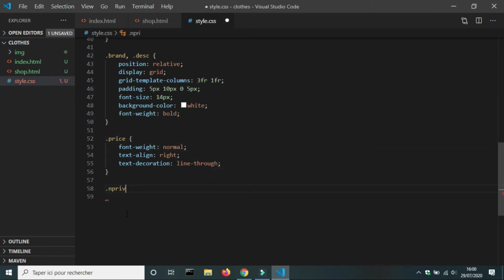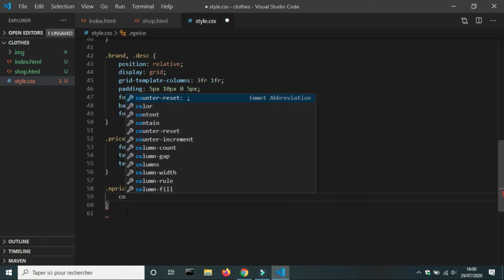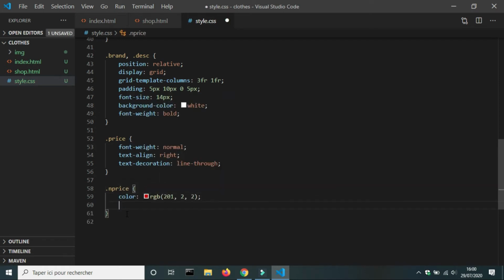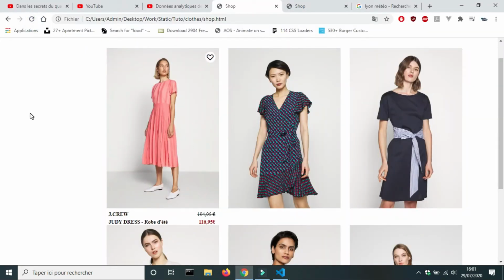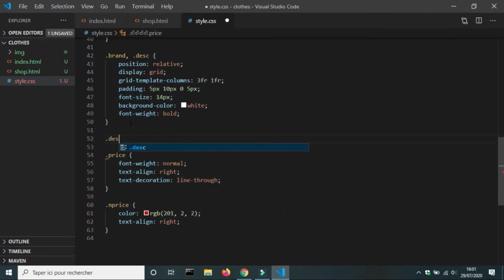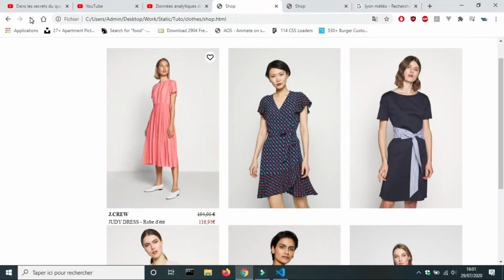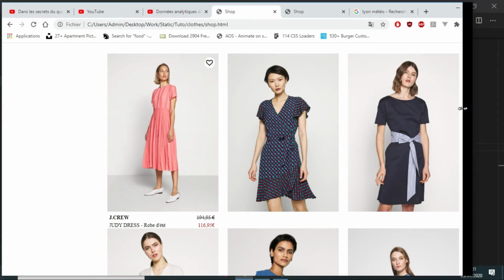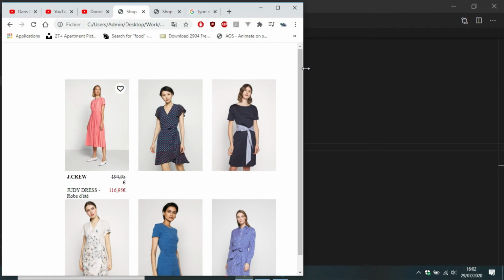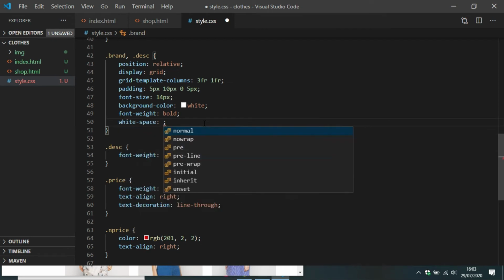I will move the new price to the right and I will change its color. I will return the font weight of description to normal. When the screen gets smaller, the text jumps to another line. I will set white space to no wrap to force it to stay in the same line.